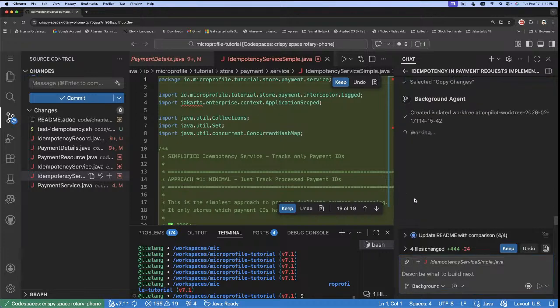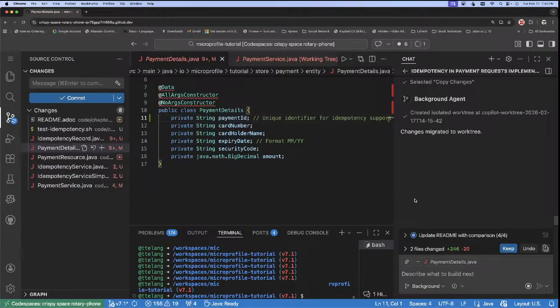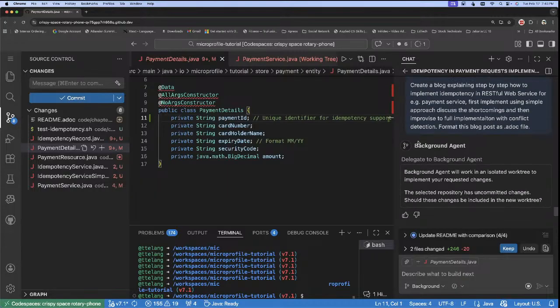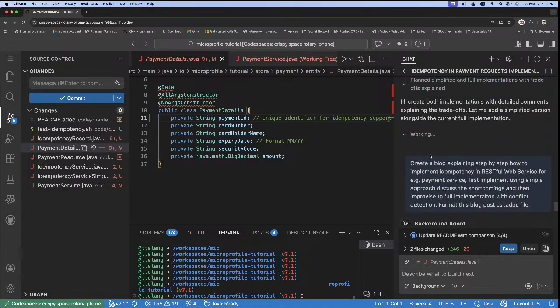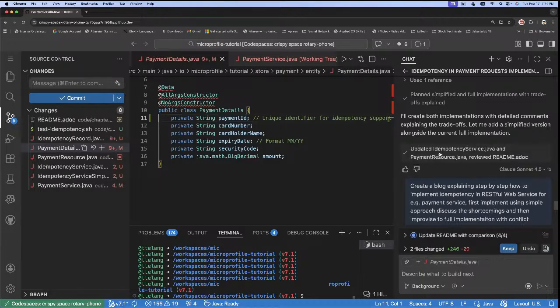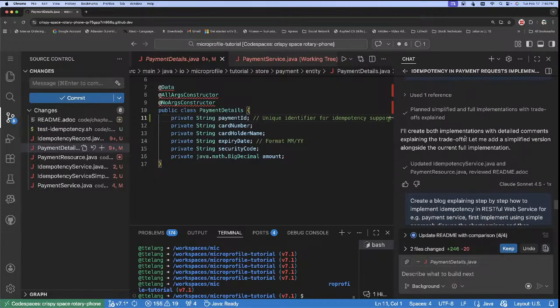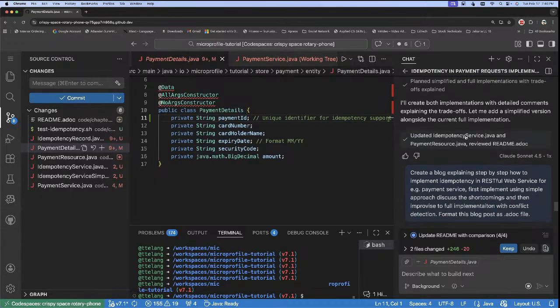Yes. There's a background agent, and then there is another one which is running here. I'm running the background agent for the first time, so not sure how actually it's managed.